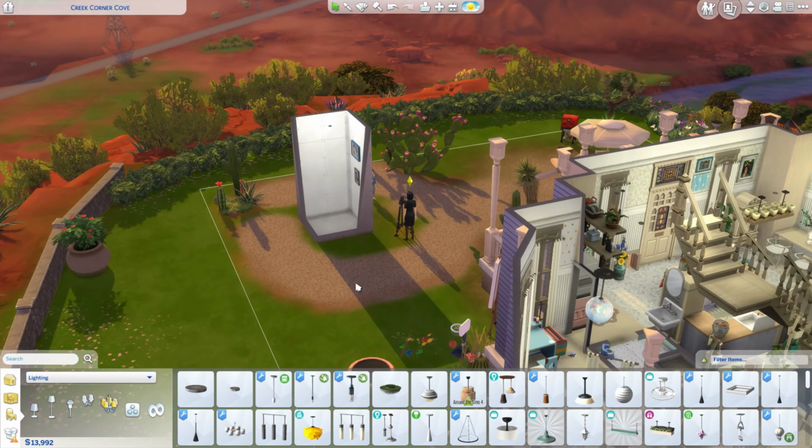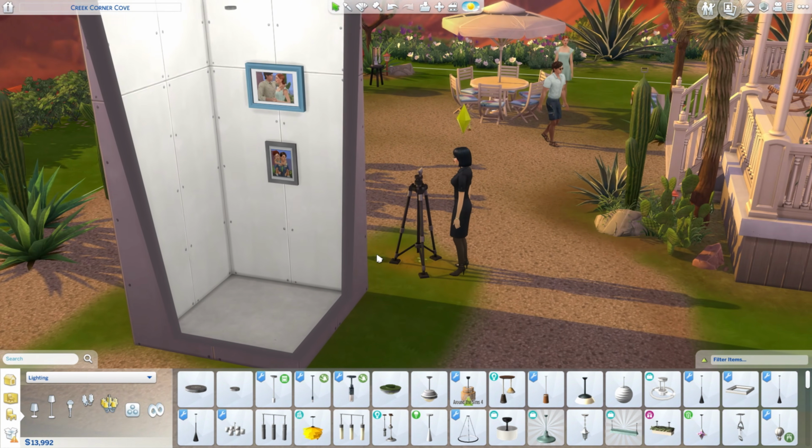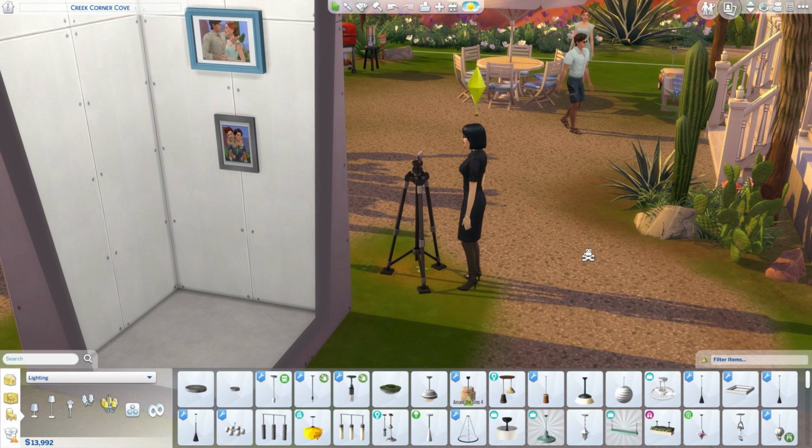And then that way too, you don't have to worry about messing up anything in their home because you're just not gonna play with this save file afterwards. But anyway, I do want to show you guys some more examples of pictures I've taken in my game and give you ideas of how I've used different poses and pictures.